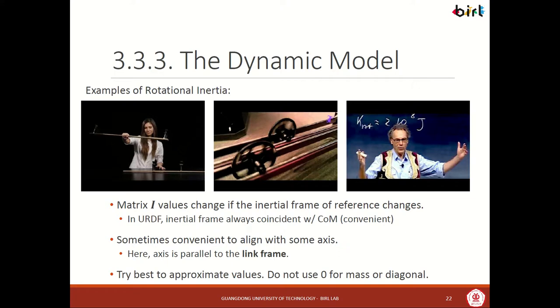So at the end, this is the world, and then we have this point. That's the link frame for the inertial property. It's at the center of mass, and it's parallel to the link frame. Okay, it's parallel. So that's going to be convenient because the transformation is just very easy. So we do that.